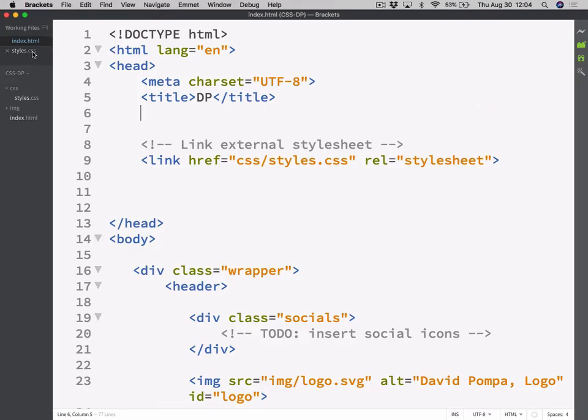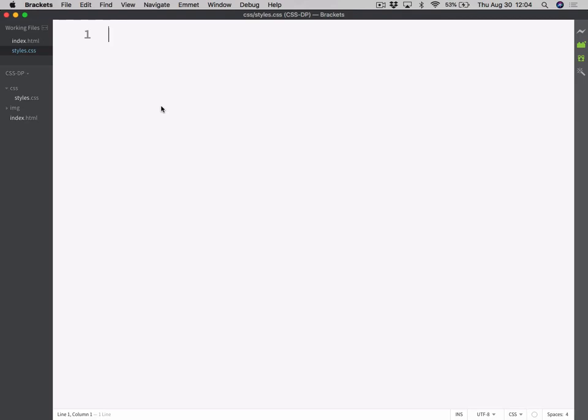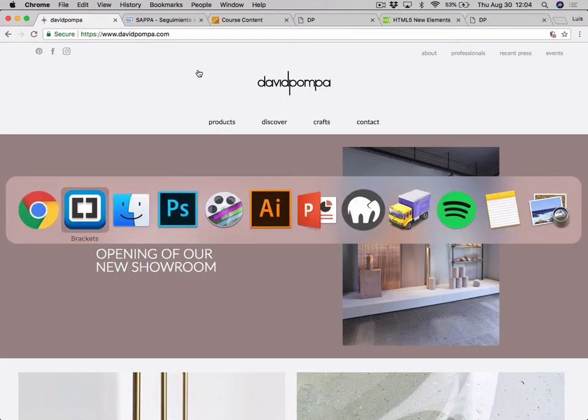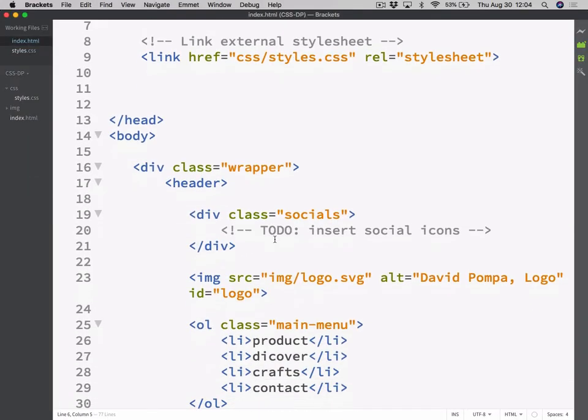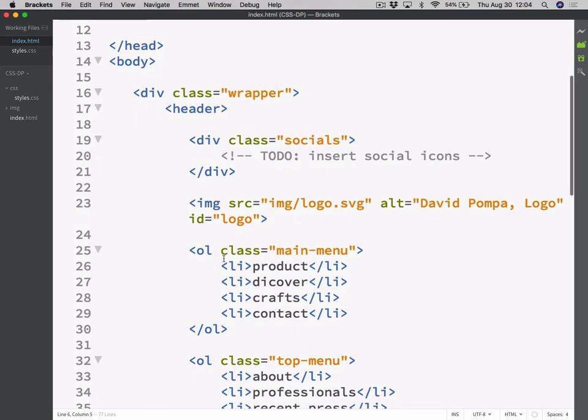So let's first assign that color to the biggest element that we can find on the HTML. So which element is wrapping all the web page? The wrapper? More than the wrapper. Who is wrapping the wrapper? The body, right? So if we change the body, we are going to change the whole window, the whole browser. We call it the viewport.